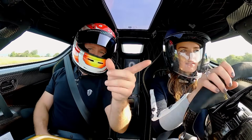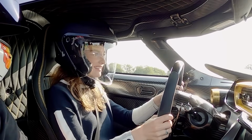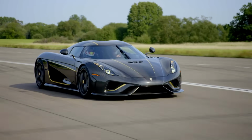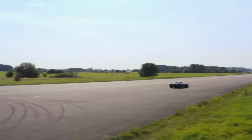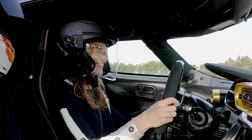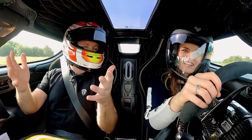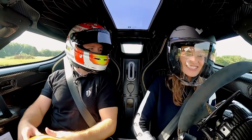You can just start out here, you drive just so you can see the end of the runway, so you just accelerate down to the end. Full gas? Yeah. Oh my God, that's absolutely insane! Should we try again? Yeah. Okay. Oh, just hammer it. Oh my goodness! Wow, that was awesome. And the feeling of speed, you know, here you have wide open spaces. Yeah. So you were just going 170 k's per hour there, just like this. Yeah, and that was almost like 3 seconds, wasn't it? Exactly. Absolutely incredible. Yeah.